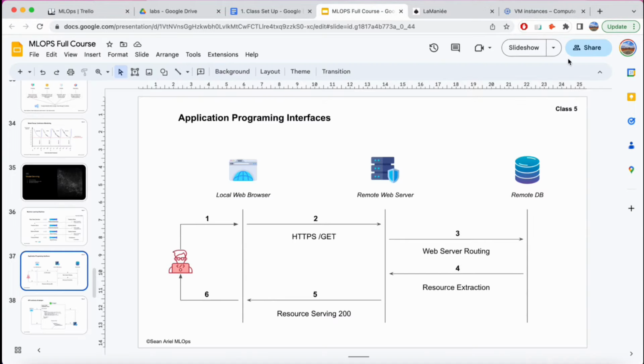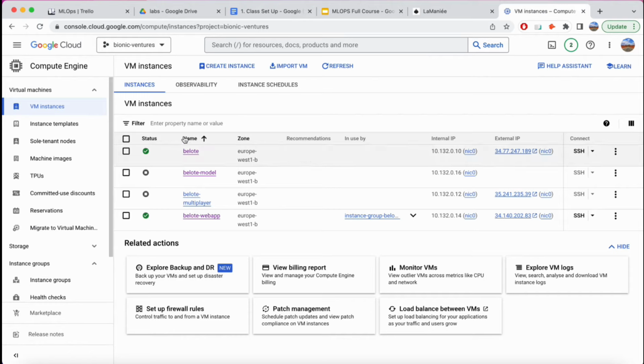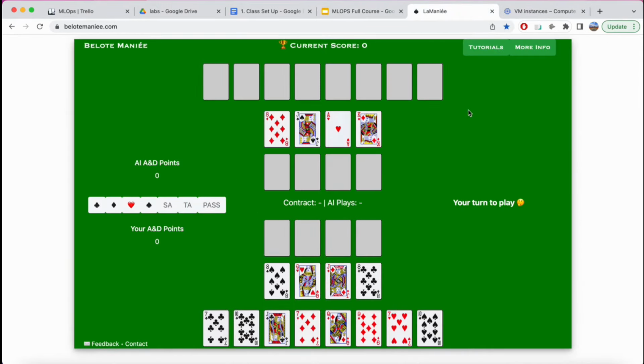Now, this is only one reason why we would want to build an application programming interface, so that our app can communicate among its services behind the scenes. But another reason is, what if instead of playing this game through the UI or through the platform, I don't really want to play the game, but I just want to have access to the underlying recommendations of the algorithm? I just want to see, for a specific set of cards, what would be the best action to play. And so this is exactly what we've been concerned with in this course.